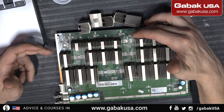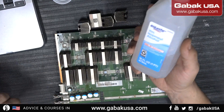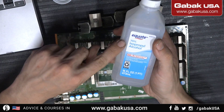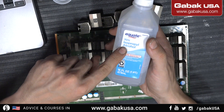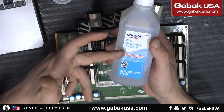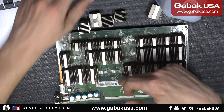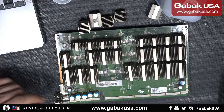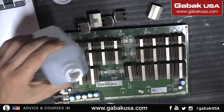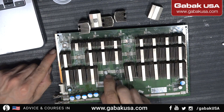Let's talk about how to fix this. The first thing you have to grab is your 'whiskey' — that is, you're going to need isopropyl alcohol. If you can get something 99% or higher, the better. This is what I was able to get, but it will be good enough to clean this up. I'm going to show you how to clean these two — grab one of these Q-tips, dip it in the alcohol, and then you're going to just rub it here.